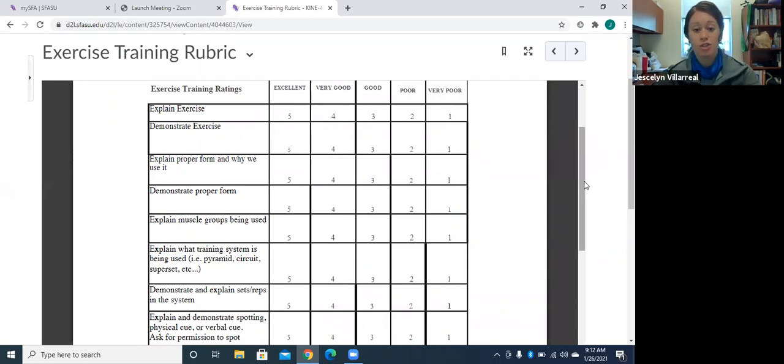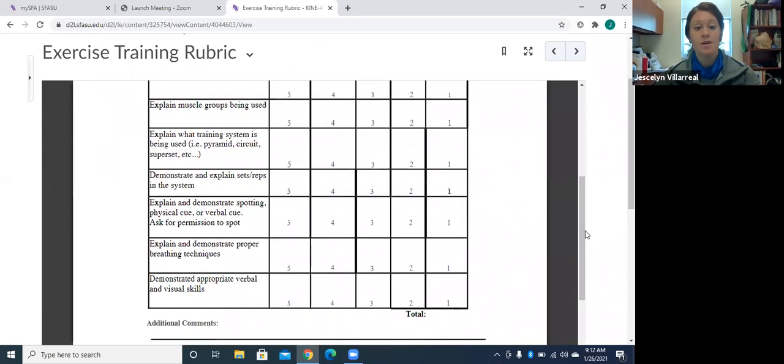During your time training the client, you'll need to explain the muscle groups that are being used. Okay, I need to know that you know the scientific names. However, you'll also add in, say it's a squat. You're working the front and back of the leg, bring it back down to layman's terms, in addition to knowing we're working the quadriceps, we're working the hamstrings and the glutes.